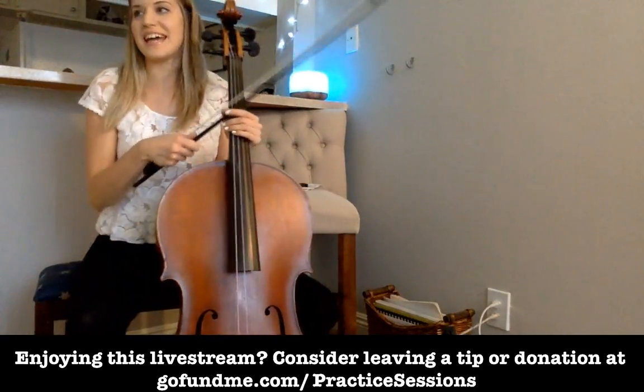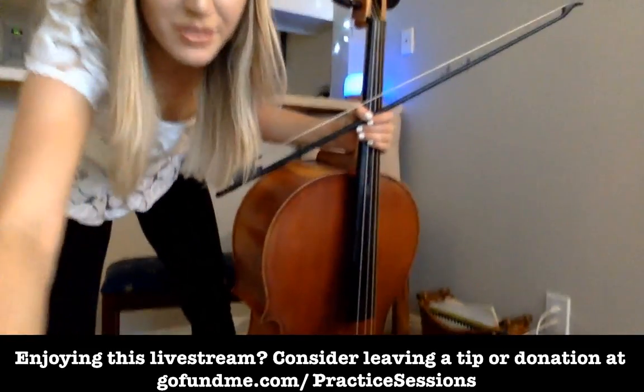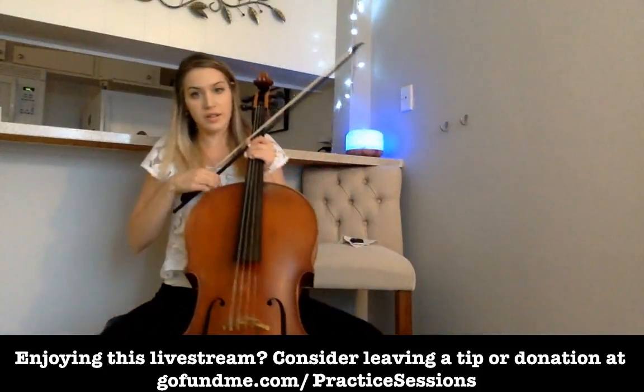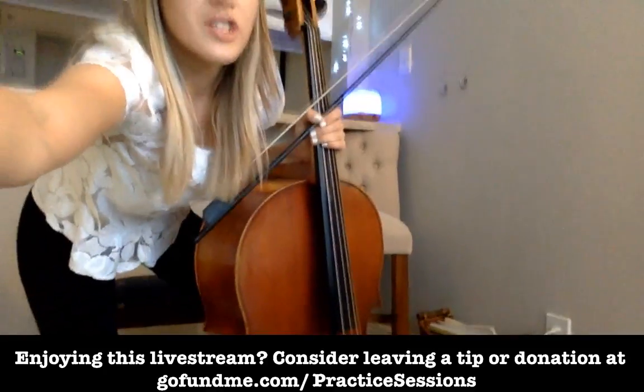By the time I got to the bottom string, the A string was already out of tune. So that's how fast the strings go out of tune when they're new. That was part of the process. So I'm going to do some more tuning. Now I moved it, and one day I'll get my camera in just the right spot.